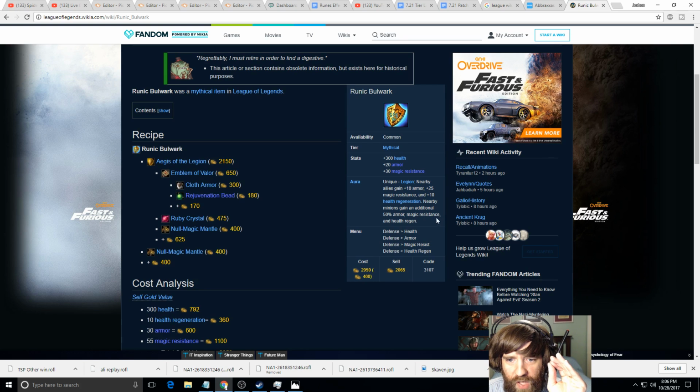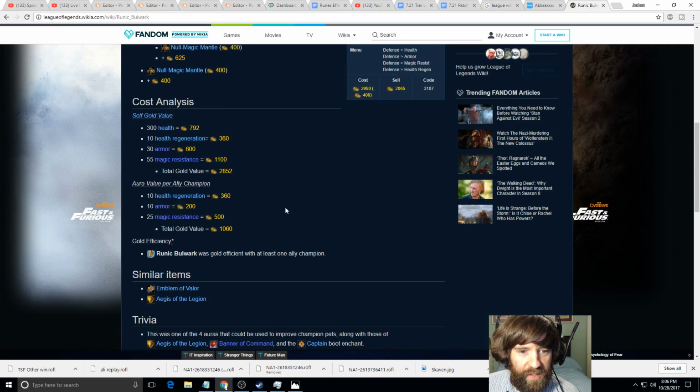and all of the minions who were near you gained all of these bonuses as well, like a lot of the bonuses. So it was just your one-stop shop. It was the Ardent Censer of the past, right, for several years, and just every support got this item. So you would get this item, and then something like Frozen Heart, and that was pretty much it. So the total gold value on the self was 2,900 gold.